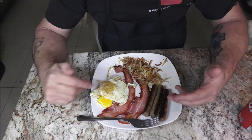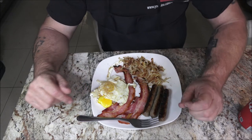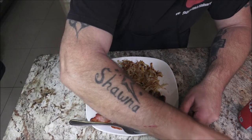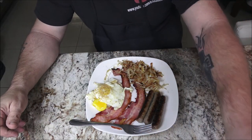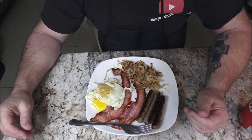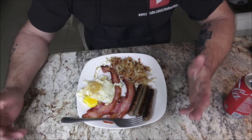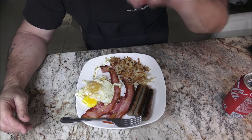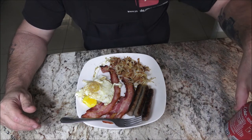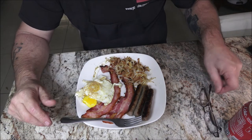Okay, guys, there's my sausage, eggs, bacon, and hash browns. Wow, what a mess. I looked that up online. You can get it for $22.80 through Walmart online. Now, I know she went there and got it, so at least ours did have them in stock in there. So, let's say between $20 and $25, I guess. For that, I mean, yeah, it's okay. I just don't like how noisy it is. It makes me nervous when electronics are that noisy, but I'm sure it'll be fine. But it worked okay.